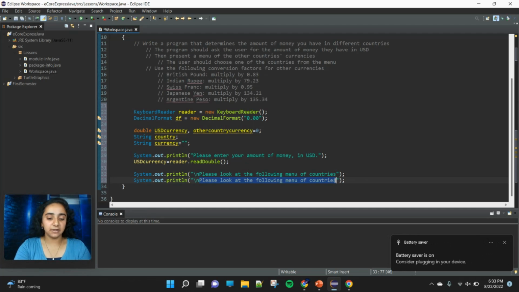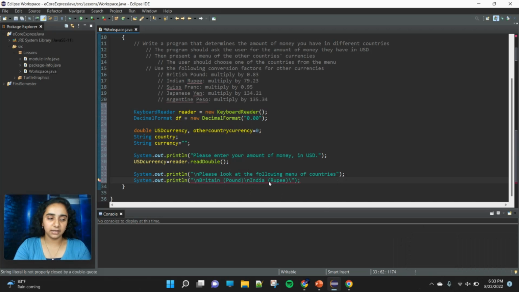So we'll say /n, Britain, and we'll put in parentheses pound just for the currency. We'll do /n again to go to the next line. We'll say India. Then we will type rupee. We will hit /n again. We'll type Switzerland, franc.